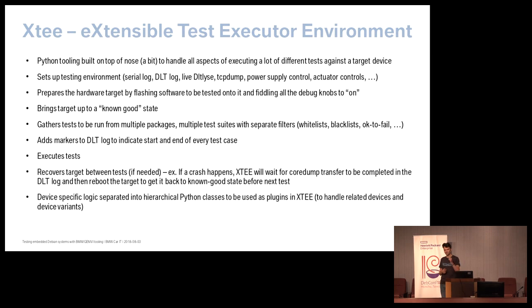And okay, this one particular test has been flaky lately. So we still run it, but we do not consider its failure to be a fatal error for the build acceptance criteria. And all that kind of filtering and additional information is what is happening inside this XDE framework test collection suite that is added on top of Nose. In addition, of course, there's the retrying of failed tests if that is useful in some cases.